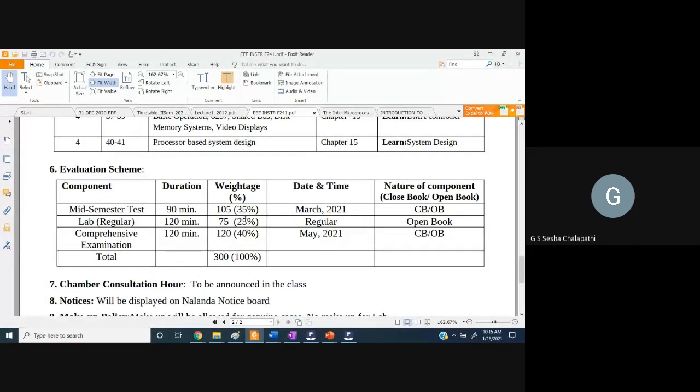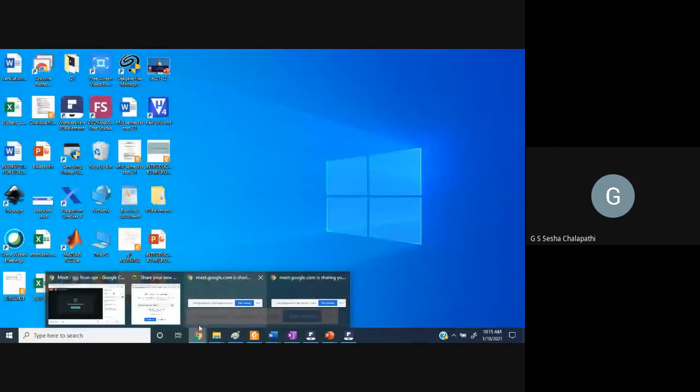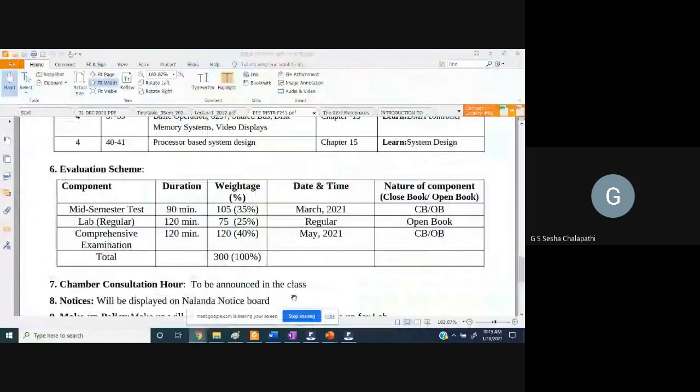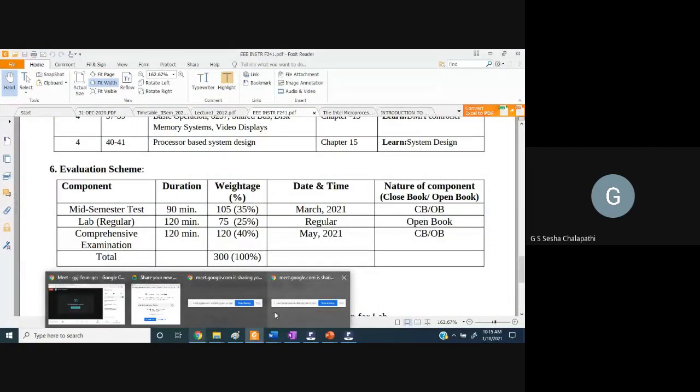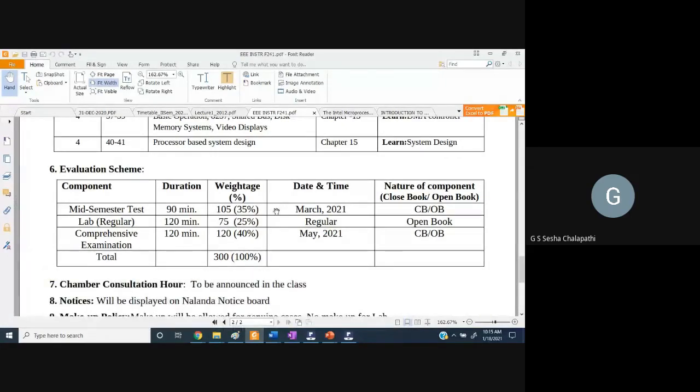The labs are evaluative, so don't miss any of the labs, and don't rely on any buffers. We may not be able to give you any buffer. I repeat, we may not be able to give you any buffer, so please do not rely on any of the buffers. It is assumed that you will be attending all the labs. The labs will also be evaluative in nature.